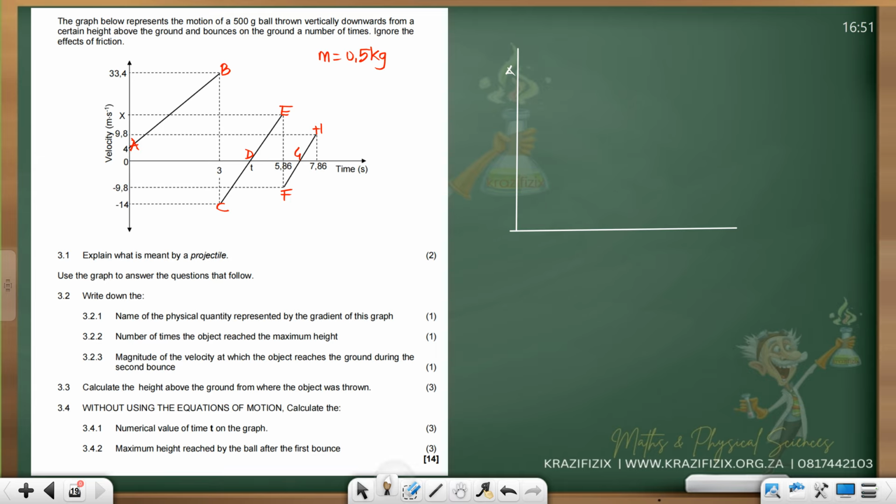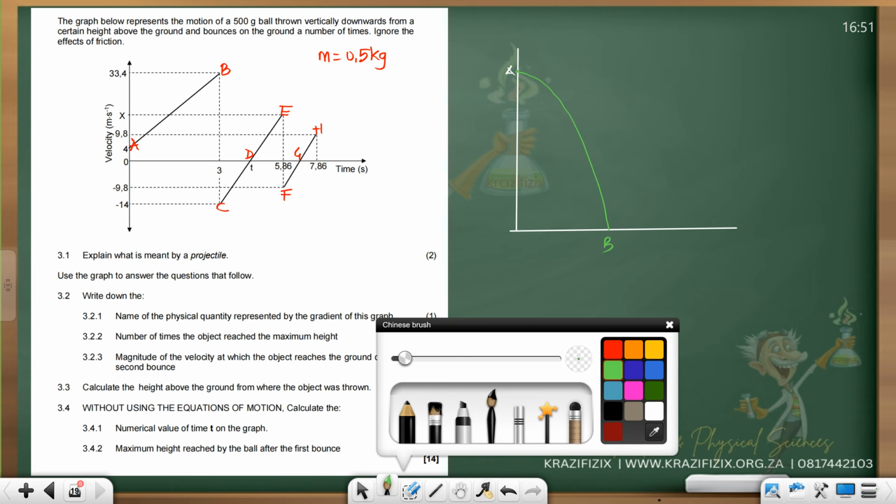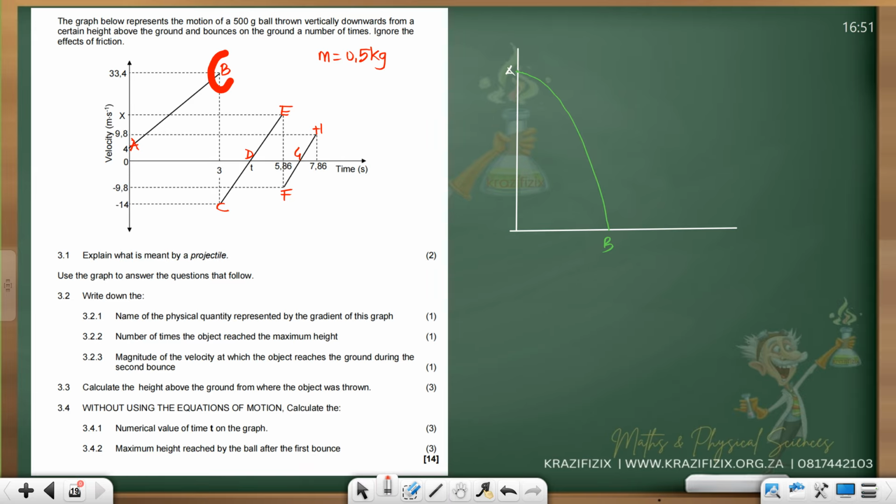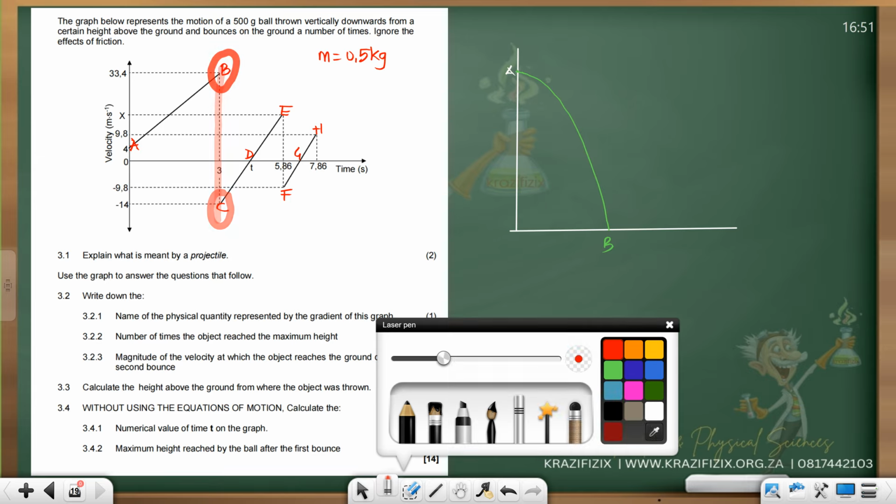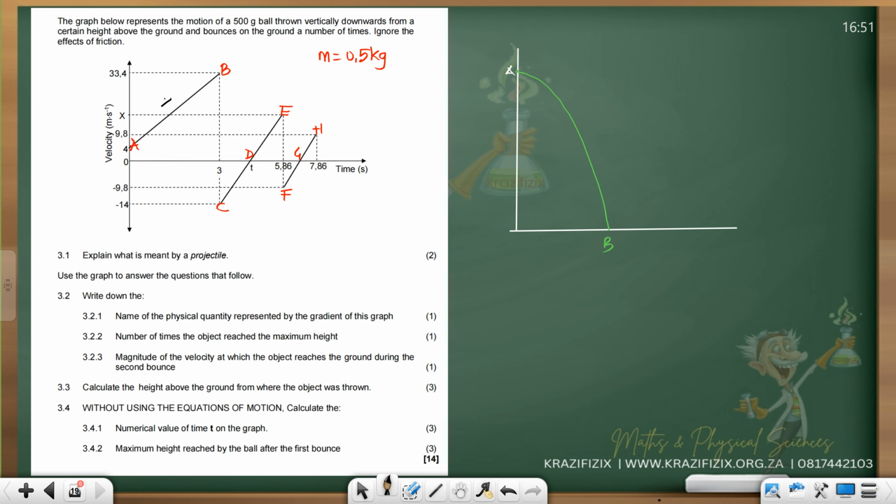Now, it's going to reach a maximum. It was dropped, right? It will reach the ground, and that will be B. Now, what do you notice? Do you notice that B and C are at the same time? Oh, by the way, let's do something before we go ahead. Do you notice this one is positive, this is negative, positive, positive. I want you to see something. You would notice that they've chosen, it's moving down, right? They've chosen down as positive.